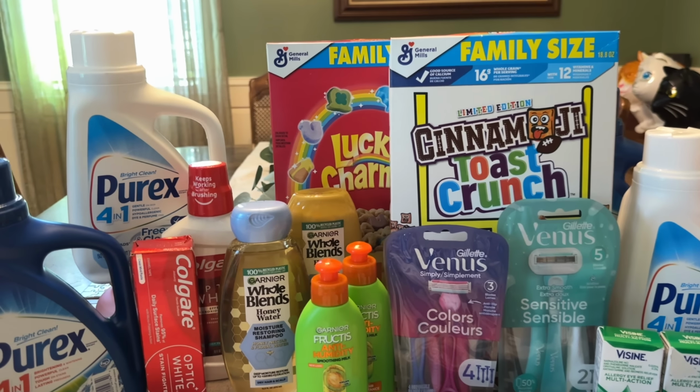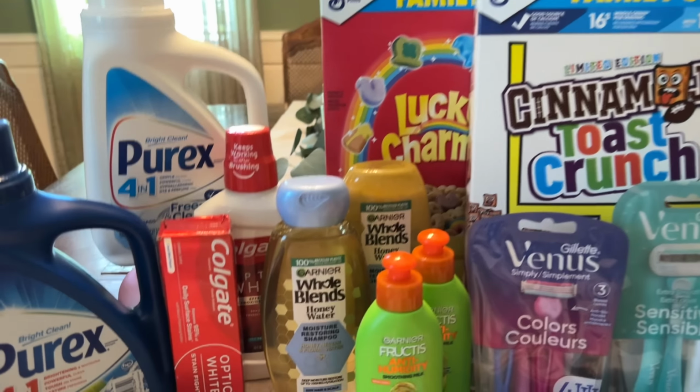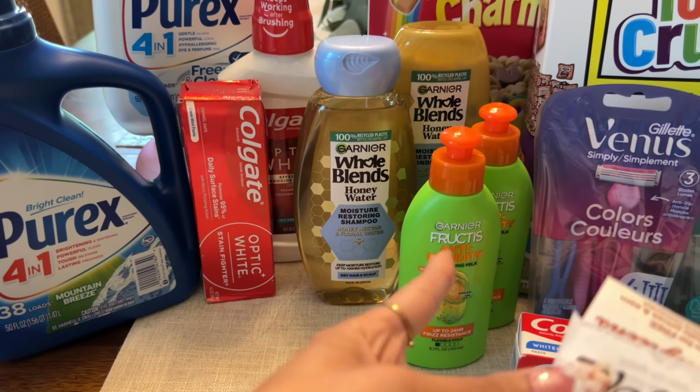So in case you just want to be quick in and out of the store, you could grab the Colgate and the Garnier Whole Blends or the Garnier Fructis. On this receipt right here, you can see all of our items, and then you can see our digital coupons. So we had $3 off for the Garnier or Whole Blends. Then we also had $2 off one toothpaste and $2 off one mouthwash for the Colgate products. So my total was $9. So you would pay that out of pocket if you don't have any Walgreens cash or rewards to use.